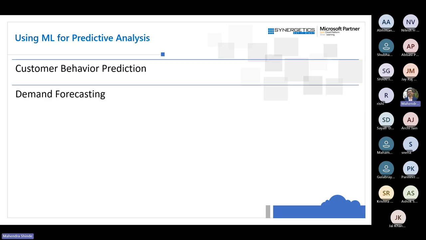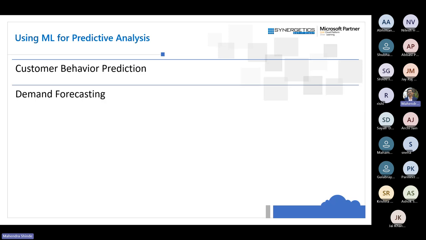What kind of predictions can you do? Customer behavior prediction. Like, for example, what happens when you have some kind of holiday season, like Diwali vacations. You do a customer behavior prediction and identify what kind of products customers would be more interested in this particular holiday season. That is customer behavior prediction. You can use AI for this. A machine learning algorithm can predict what the customer demands would be and how customers are going to interact with the application, so that you can improve your application to satisfy those customer demands. Demand forecasting.